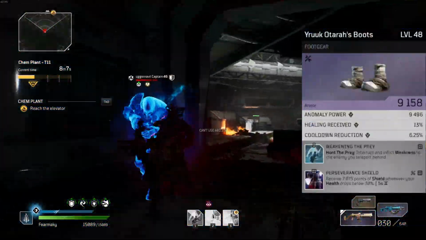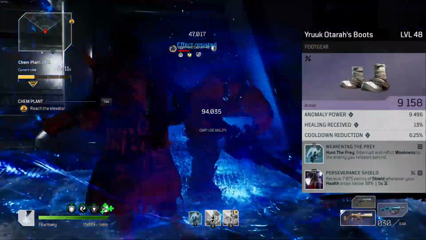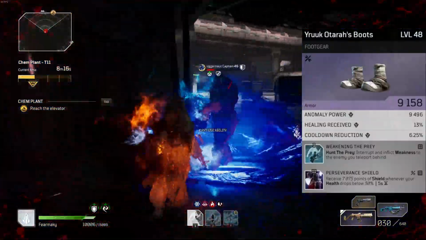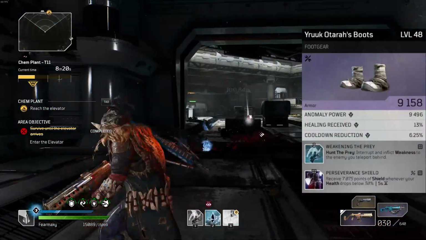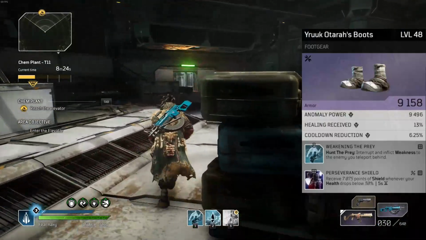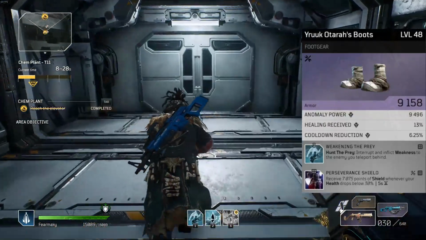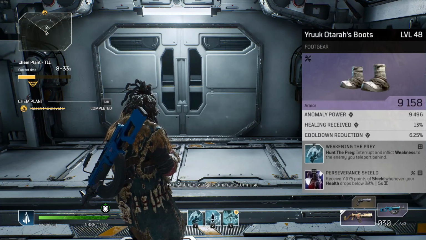On the boots, we have Urix Utara's boots: anomaly power, heal and receive, cooldown reduction. We have the mod Weakening the Prey. Hunt the Prey interrupts and inflicts weakness to the enemy you teleport behind. This is massive to reduce the damage that you'll take by debuffing the targets that you teleport behind. We also modded in Perseverance Shield. Receive 7,000 points of shield whenever your health drops below 30%.